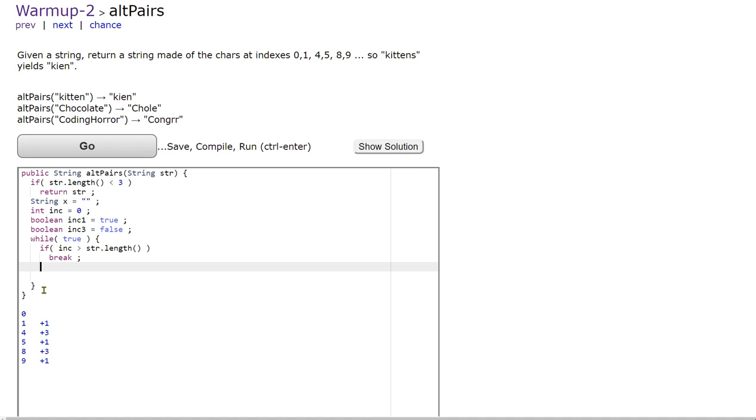Okay, so x plus equal str.charAt(i). Okay.